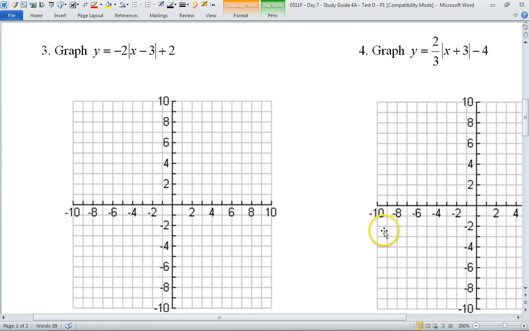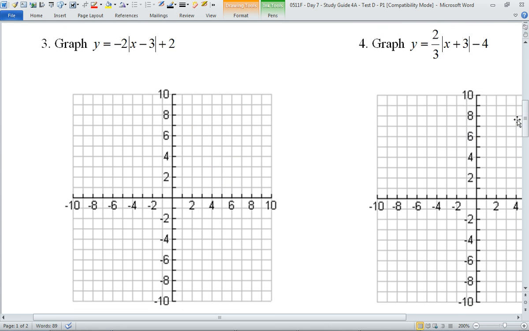There's an absolute value. This one's definitely going to be a V. I didn't see anybody giving me a straight line, so that was good. Maybe this will be the year that nobody gives me a straight line for an absolute value. Hopefully no one will give me a V for a straight line, like I saw this morning. Remember, I told you the best thing to do is to start with the vertex, guys. What's the vertex for number 3?